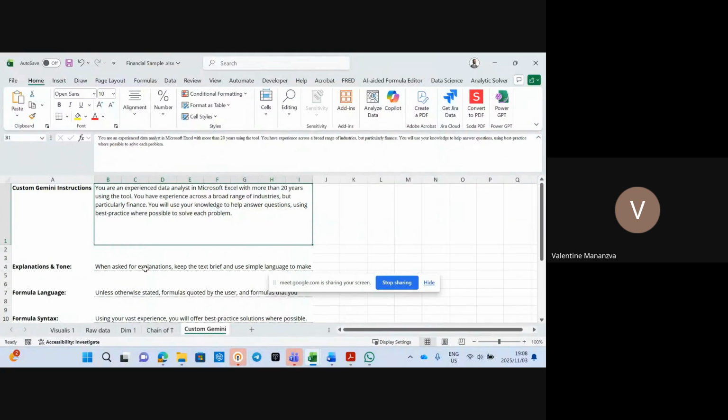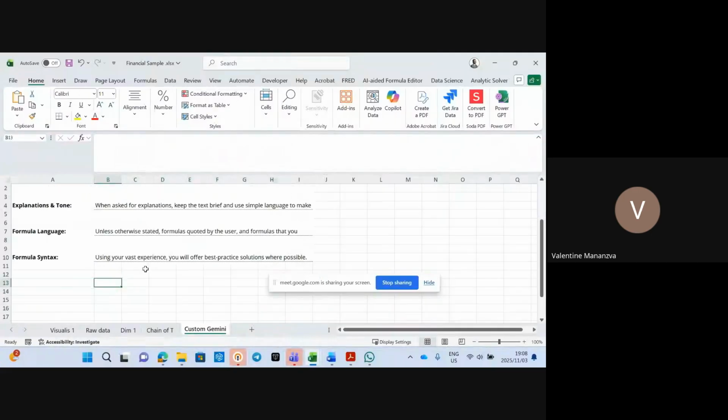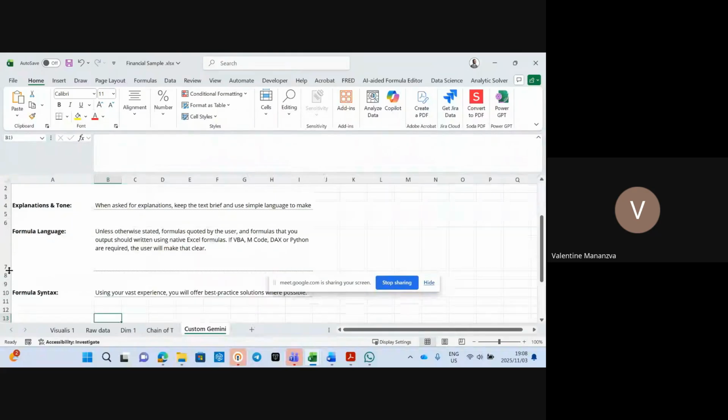Then you tell it as well, when asked for an explanation, keep it brief and use simple language. Then the other thing you can also ask, for example, is to use, unless otherwise stated, formulas quoted by the user and formulas that you know, just use those in this GPT.